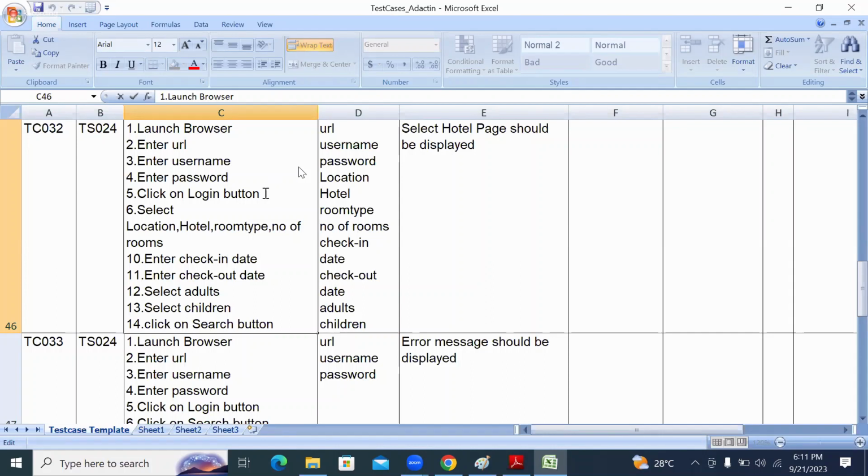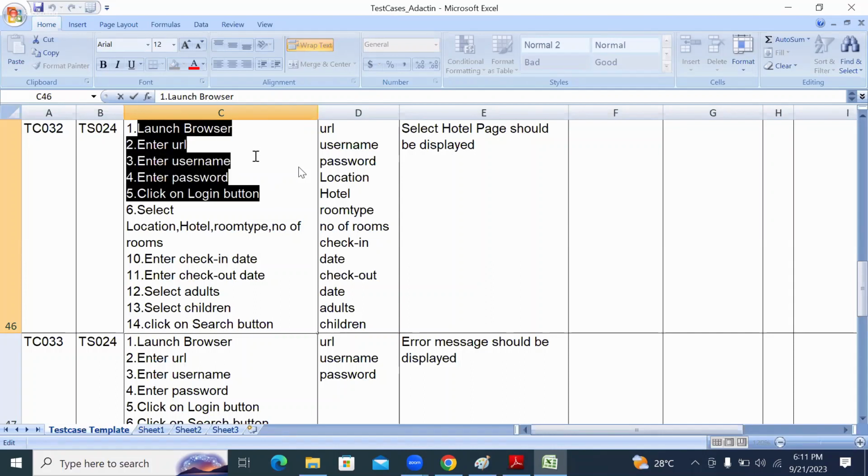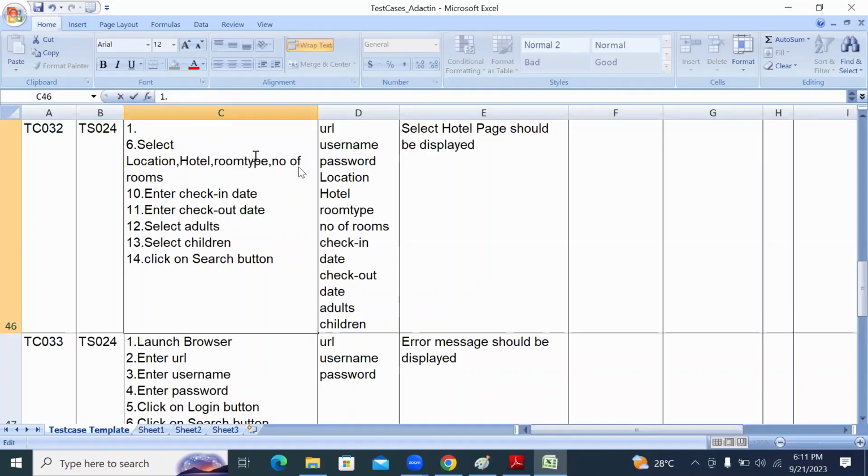Rather than writing 5 steps, what can we write? Login into application. Rather than writing 5 steps, in simple, we can write login into application.